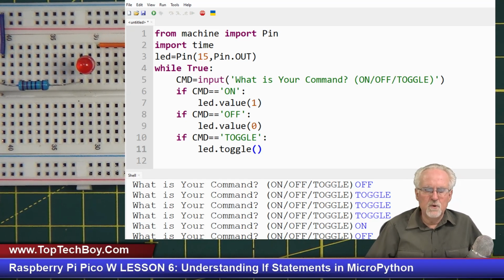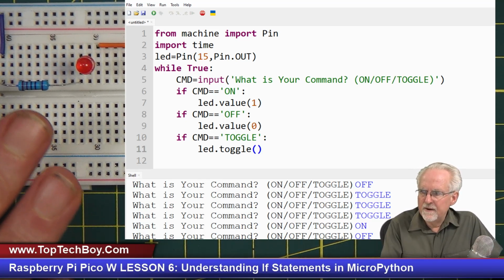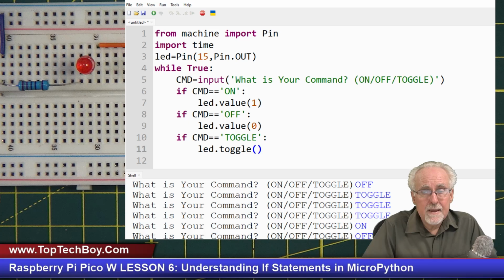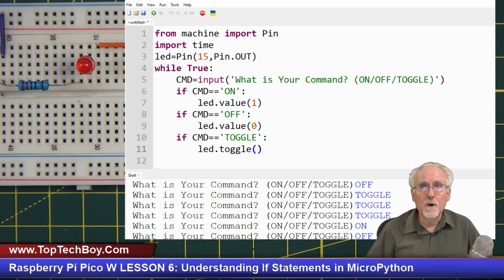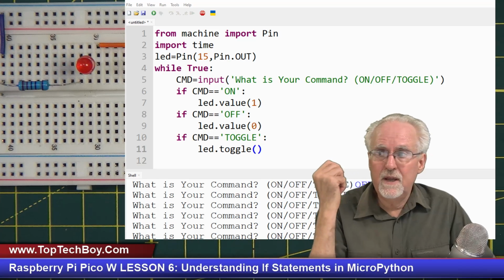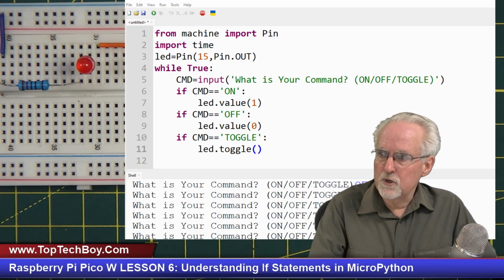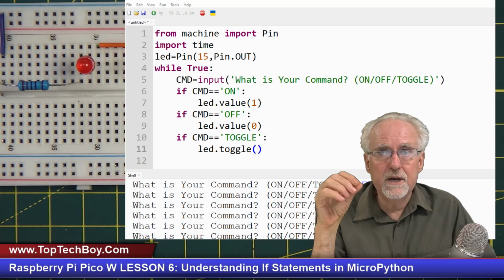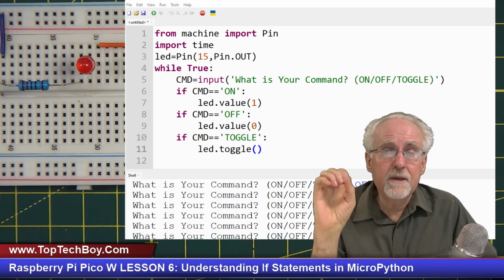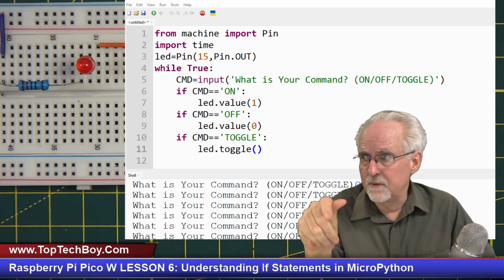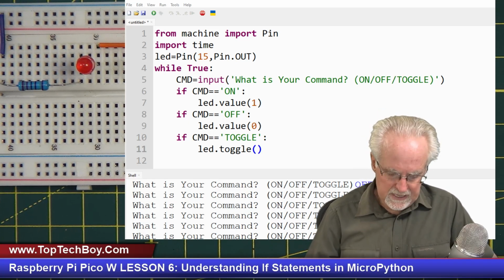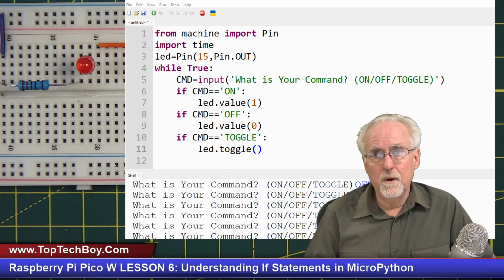Do you see that? So what have we learned? I've learned how to control something on my prototype board, on my breadboard, based on input from the user and then using if statements and conditionals. And so I think that is pretty darn cool. I think that really takes us to the next level as far as what we can start doing as far as projects and start doing things that are a lot more interesting, because now we understand how to do conditionals. And so I do need to give you your homework for next week.